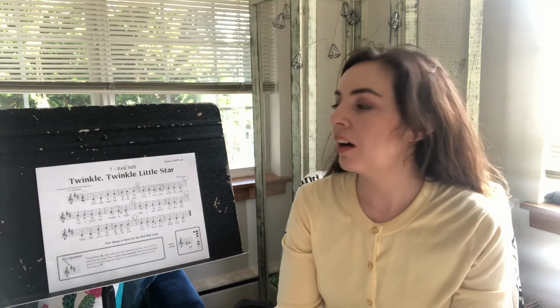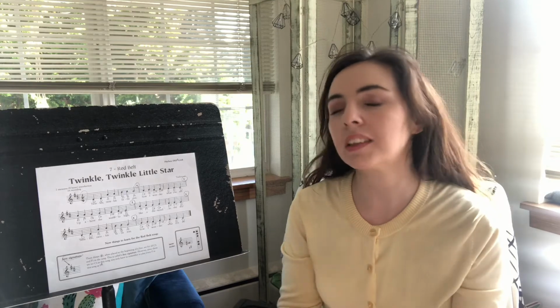So as usual, before we play Twinkle Twinkle Little Star, we always sing through this song to remind us how the song should sound. So let's sing through the song together.